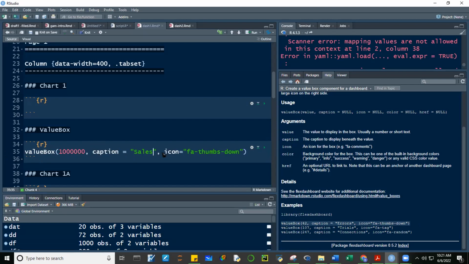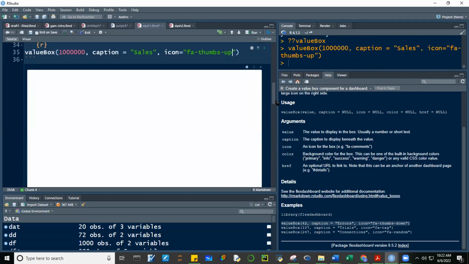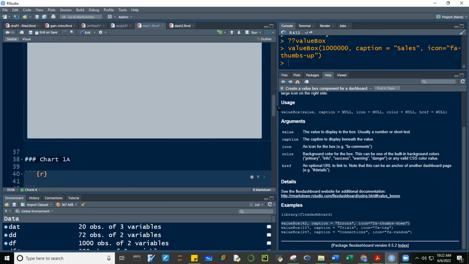Sales. And then icon, thumbs up natin. Okay? If you run this, guys, walang lalabas, no? May lalabas ba yan?